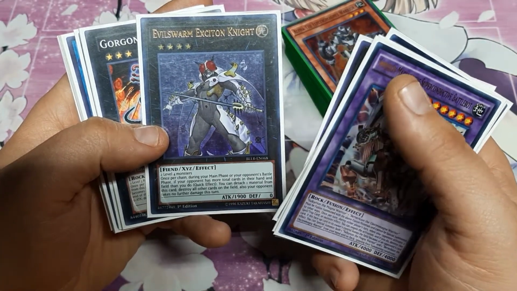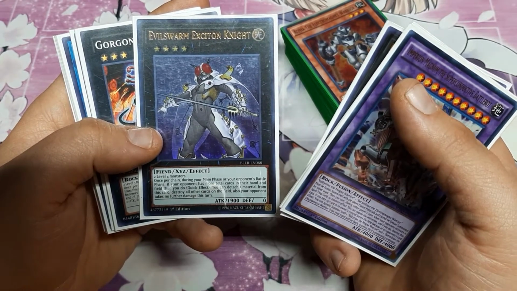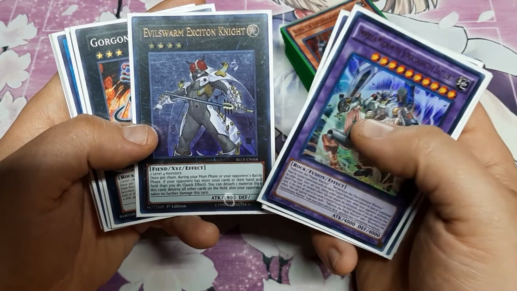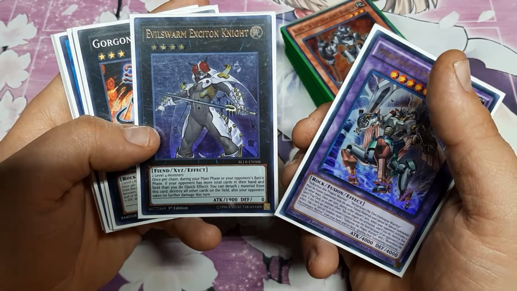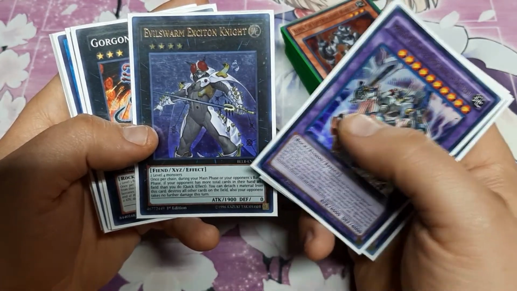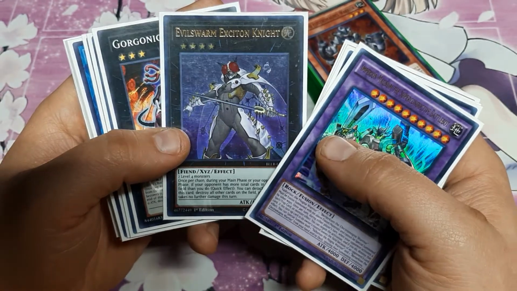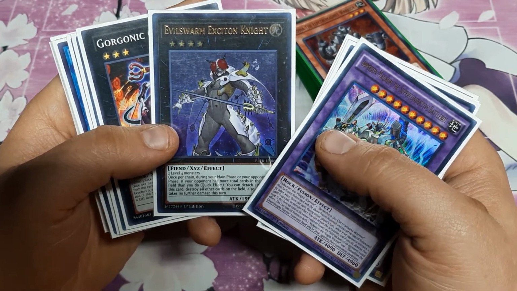Exiton Knight, again, if you're behind on the board, you'll use this effect once per chain during your own main phase or your opponent's battle phase. If the opponent controls or has more cards in their hand and field than you, quick effect, attach material, destroy all other cards on the field except for Exiton Knight, and the opponent takes no further damage for the remainder of the turn. So again, you're not going to board wipe them that round, but you will even the scales back out.